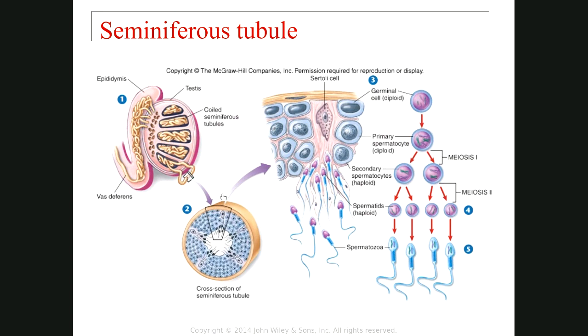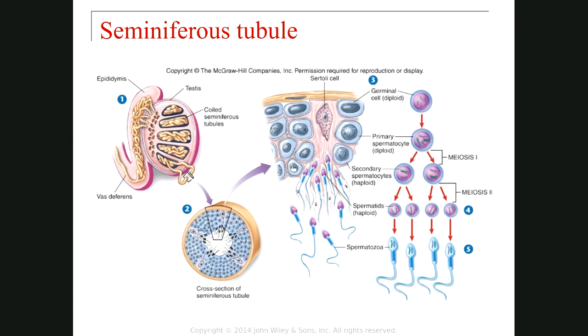In this picture, you have a cross section of one seminiferous tubule, which we make bigger in this picture. In this picture, you see that the seminiferous tubule is covered by basement membrane or basal lamina from outside. These large cells are Sertoli cells, and the round cells which you see here are spermatogenic cells.